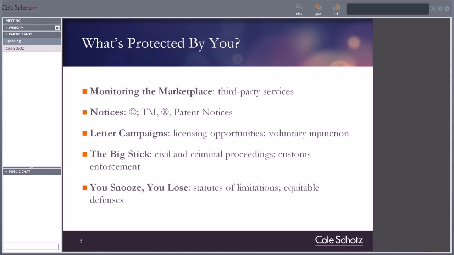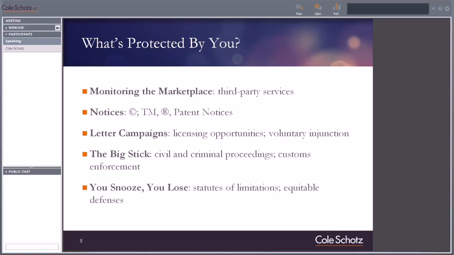And finally, perhaps one of the most common themes in the registrations is that having a registration or even an application pending can serve to discourage infringement, both because you can notify the public through the notices that David's about to talk about that you have either something issued or pending, and a lot of times that will discourage people or companies that might otherwise have wanted to borrow your ideas and inventions.